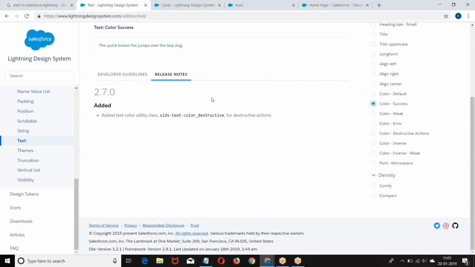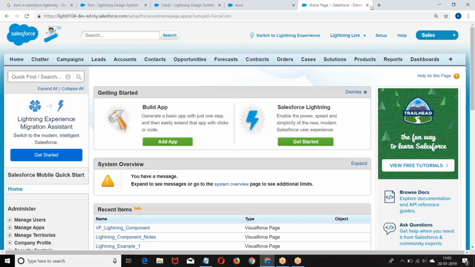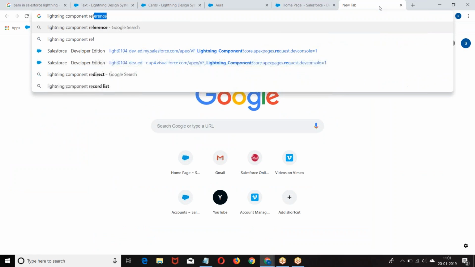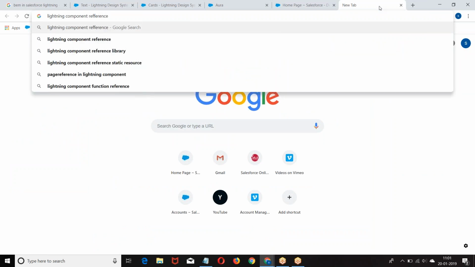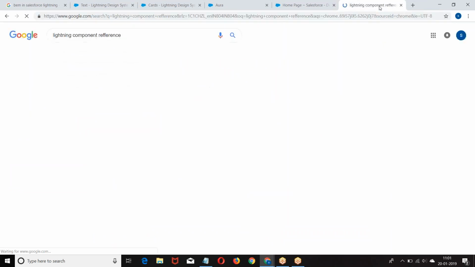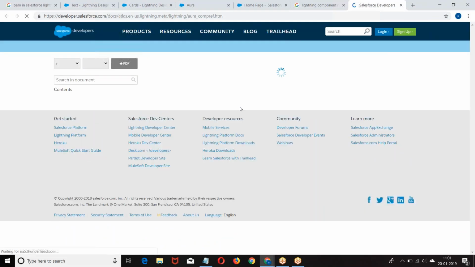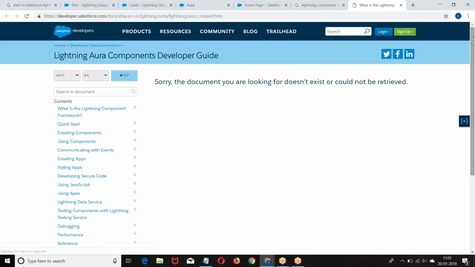Right? Okay. The same things are available to you here as the lightning component reference.